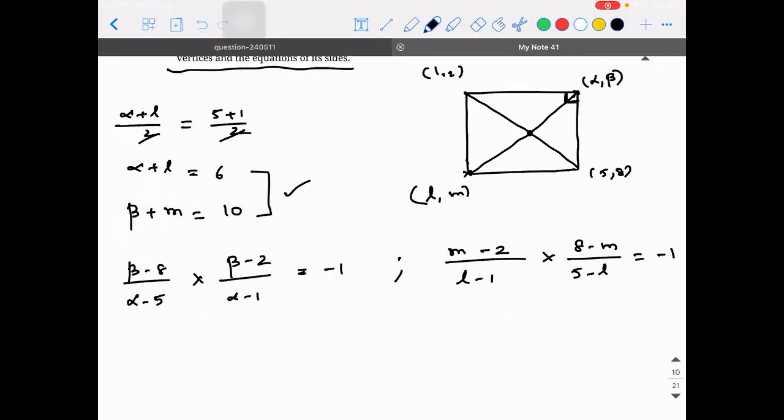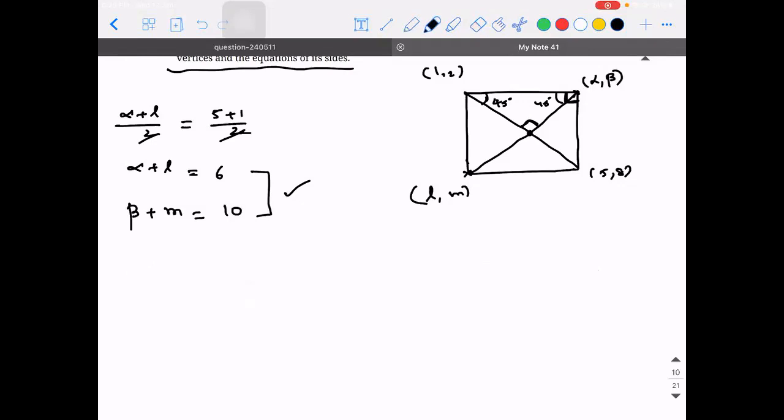And tell me one more thing. How much is this angle? This is 45 degrees. Then how much is this? This is going to be 90. Okay, yes sir, I can say that the diagonals intersect at 90 degrees.